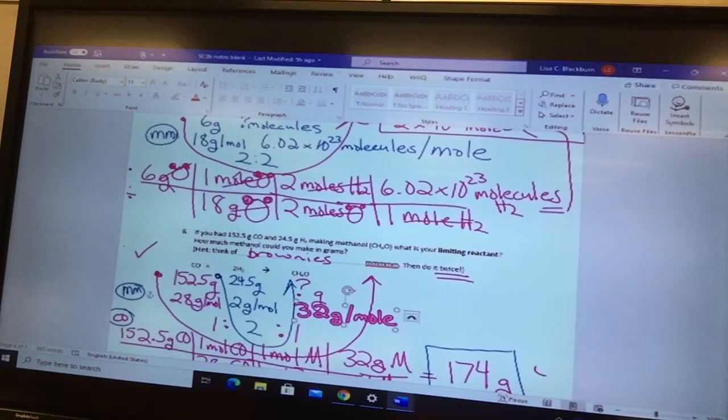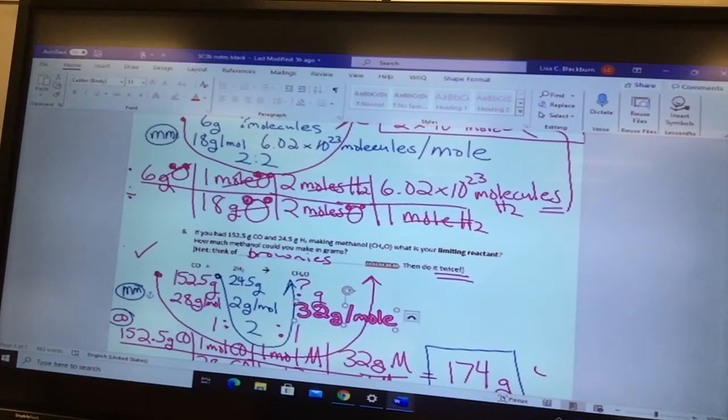I'm going to start with writing what I know, and what is it for carbon monoxide? 152.5 grams carbon monoxide. What goes in the denominator? We'll write grams of carbon monoxide first, and what number goes with grams? 28. And what's on the other side of the fraction bar? Moles. What number goes with moles? 1. What goes catty corner on the fraction bar? Moles of carbon monoxide. What number goes with it? 1. Now, we are not doing the hydrogen, so I'm just going to cover that up. What goes on the other side of the fraction bar? 1 mole of methanol, and we'll call it just big M for methanol.